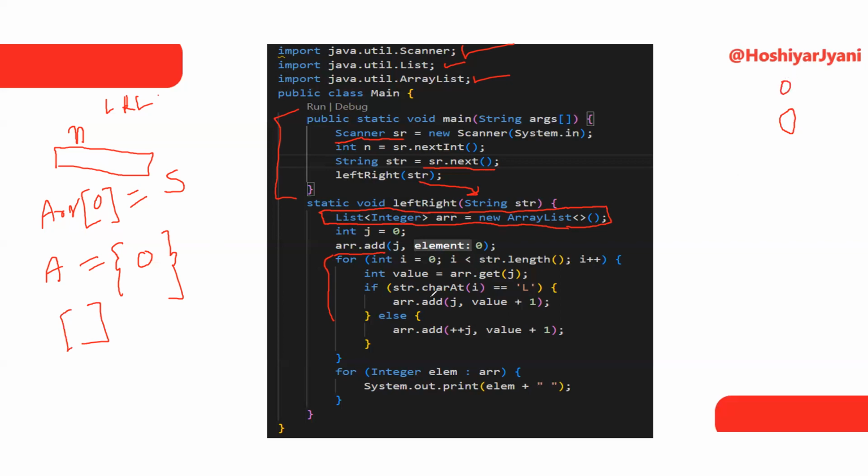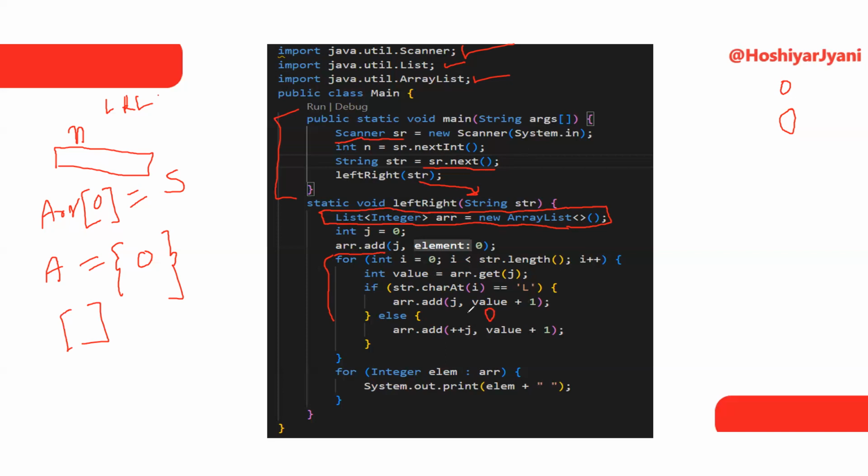So in this case, if str.charAt(i) is equal to L, then we simply do array.add with the jth element at the jth index value plus 1. So what is the value here? The value is 0, because j is 0, and when we are accessing array.get(0), you can see the value is 0.